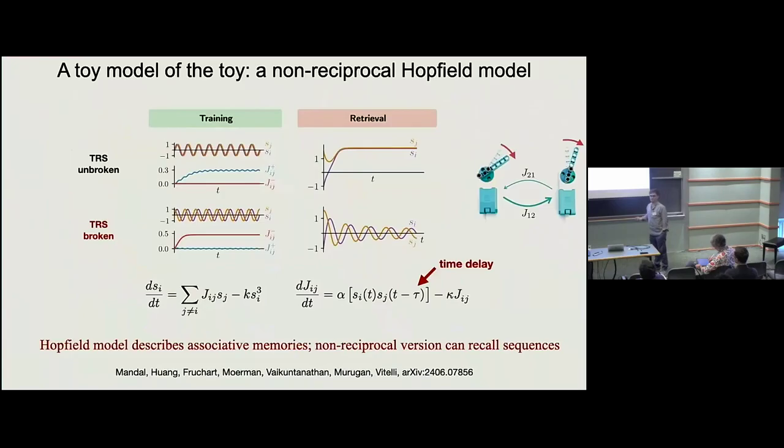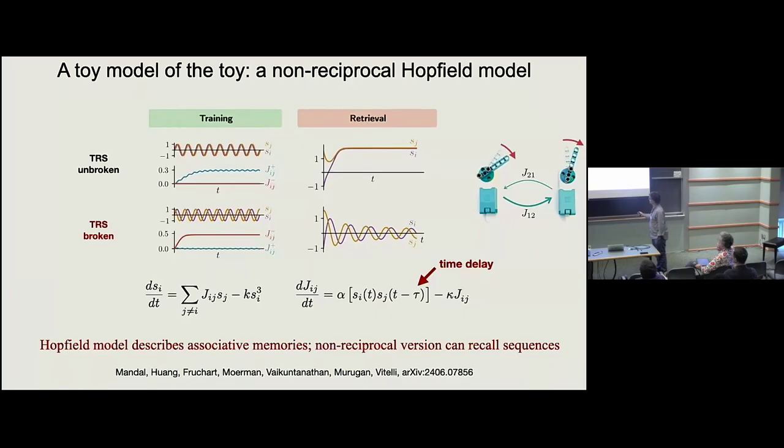If I want to explain and justify what you've seen, I propose that we construct a toy model of the toy, or in a somewhat more pretentious way, a non-reciprocal Hopfield model. The model that we're going to consider is the simplest that you can cook. You assume that instead of having angles, you just have spins that are continuous variables. This is the rule for the dynamics of the spin. But more crucially, there is a rule for the rate of change of the interactions, and notice that it has an explicit time delay, the one that we encoded in the toy. This has the advantage of being somewhat simple, to the point that a good undergraduate can solve it, and indeed, that's what Rosalind did.